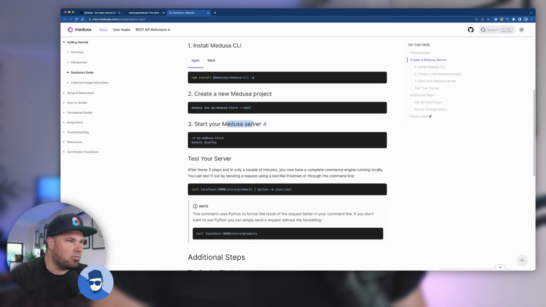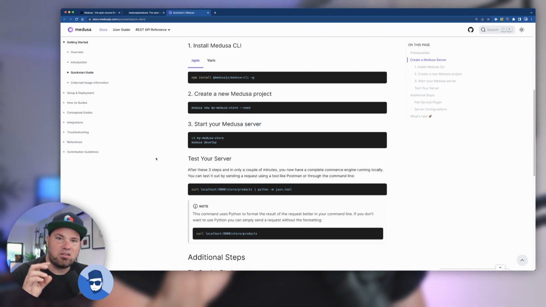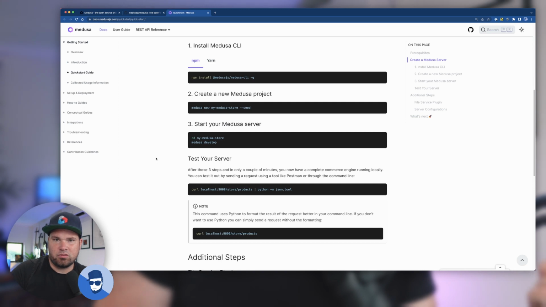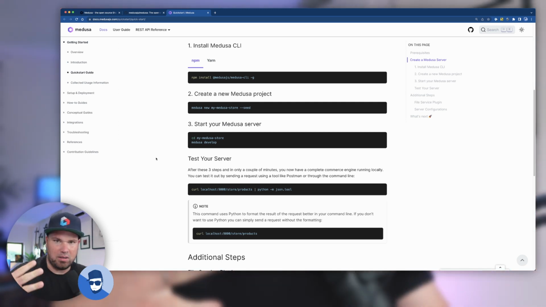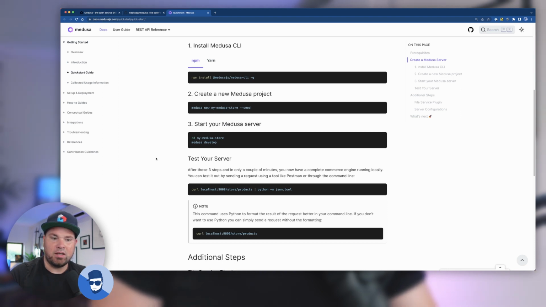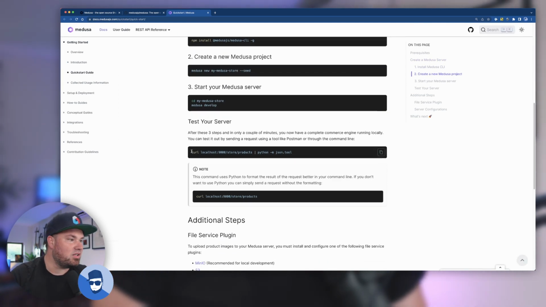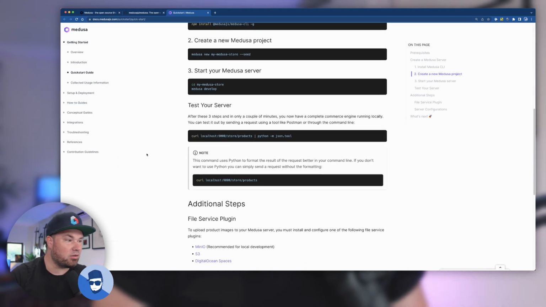This is literally the Medusa server. As far as I understand it, it doesn't include the admin panel, right? So in that sense, we have just a base API layer that works. If you want to change things, you need a separate admin. And there's also a separate front end. So it comes in these separate packages. And I assume this because I'm seeing you have to curl this API to actually see if something comes out. I don't have Python installed, so I'm going to do it like that.